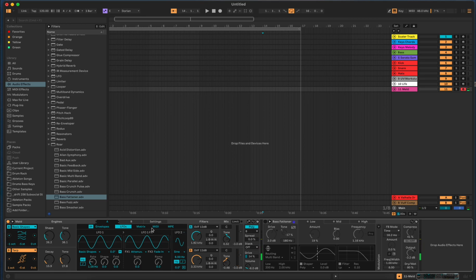That's just simple, but it's a cool subby type bass, I guess. Guess that's what that would be called. And then to make it fatter, the Roar is my favorite effect plugin that they've added. And here's one of the presets called Bass Fattener. So it really fattens up the sound of the low end. And so I could put this together, and now I have a new bass.